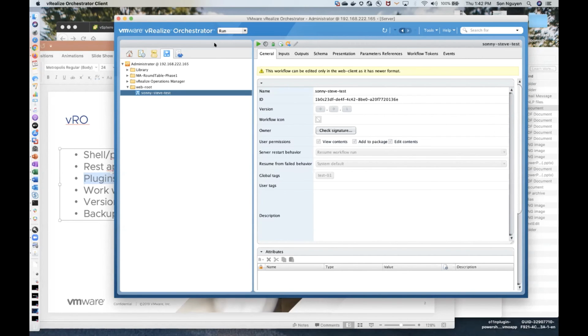For the new version of Orchestrator, which is 8.0 and beyond, there's actually a plugin to a Git repository. So what that means is anything that you've made changes to, the configurations will save it off to the Git repository of your choosing. So you don't have to do this manually anymore. And you could actually pull it back as well. Right? To do a federated Orchestrator, it isn't necessary anymore. The way it's set up is you could set up Orchestrator, and then you could set up another one, and then you could actually mirror the data back and forth.